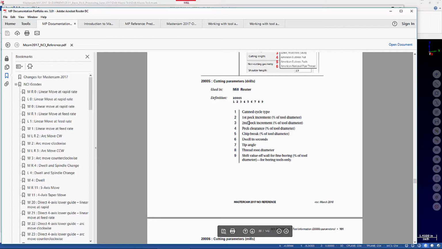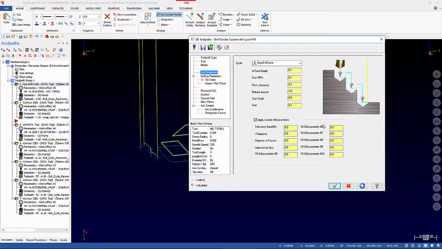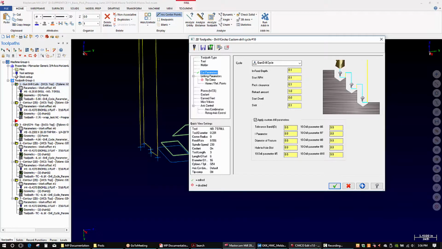So these: peck clearance, chip break, dwell, and that's it. 1, 2, 3, 4, 5. And if we look here, 1, 2, 3, 4, 5, 6. So the only one I don't see up there is the shift, I think.